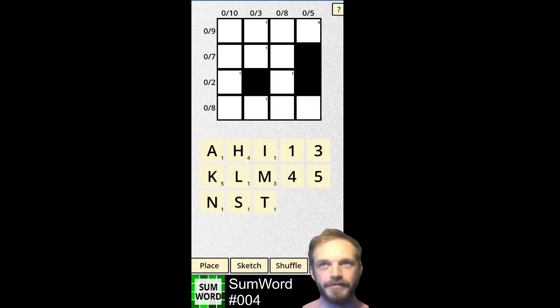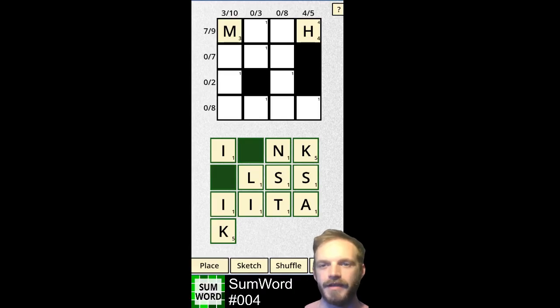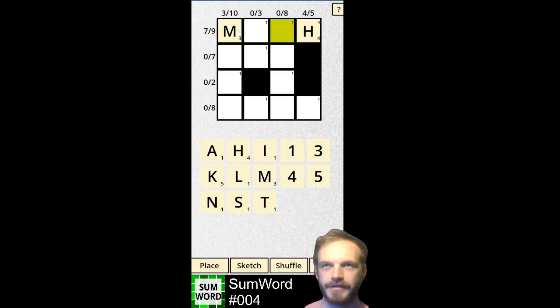With a 4 up here in the top right, we can add up to 9 with a 3 in one of these two remaining spots. So we'll place a 4 in that top right corner and a 1 in the bottom right corner. I've already said we now need a 3 and a 1 somewhere, and because the only 4-point tile that we have today is an H, I'll go and put that in now. An MH doesn't really seem like it's going to be a very common word ending, so instead let's try an M there, and then we can also say that's going to be a 1-point letter there.